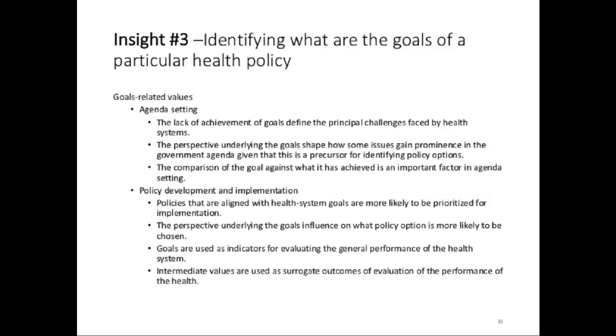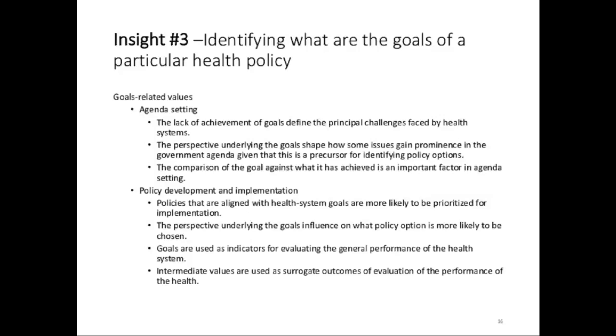In policy development and implementation, policies that are aligned with the health system goals are more likely to be prioritized for implementation. So those policies that come to solve a problem and are aligned with the more prevalent value in the health system are more likely to be prioritized. So it is not only in agenda setting, what brings some issue to the agenda, but also in implementing the policies and choosing different perspectives or options to be implemented.